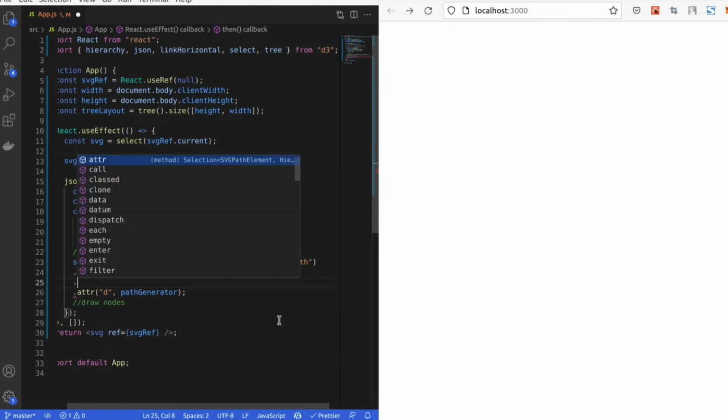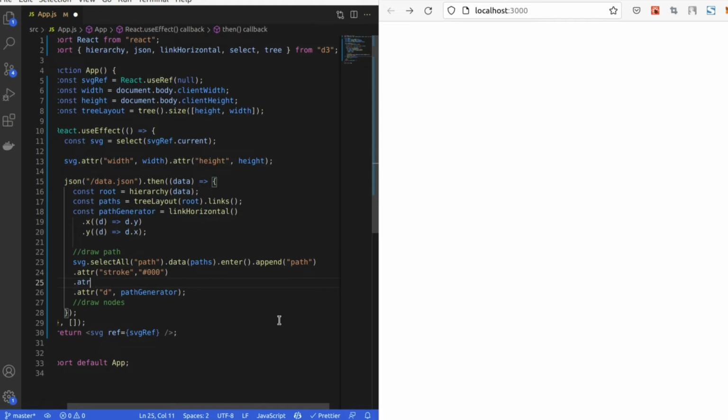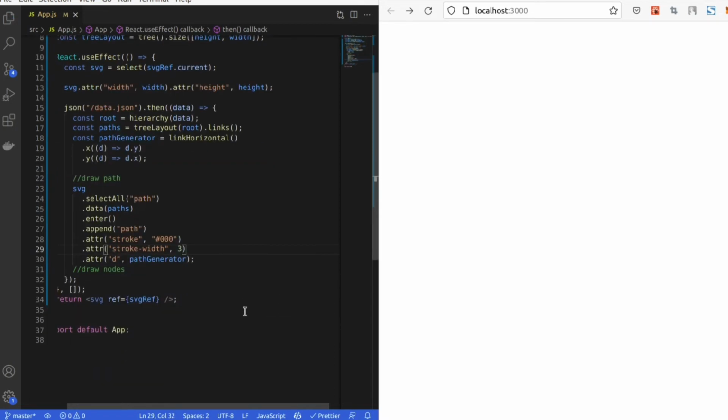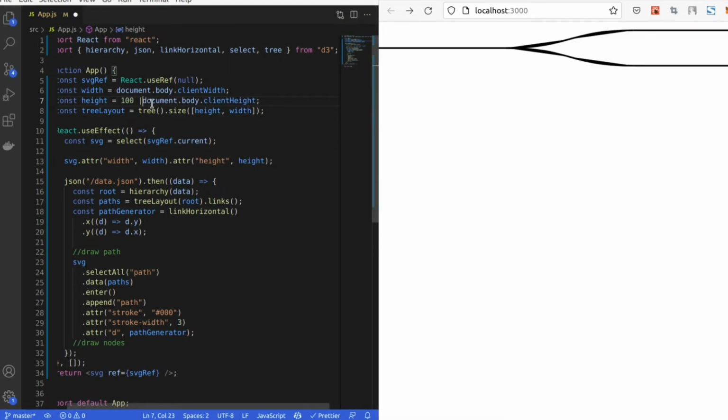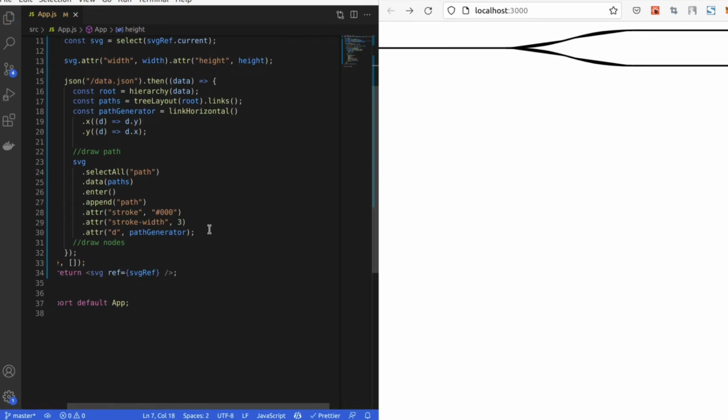So black, and we will provide a stroke width of 3 for visibility. Later we will reduce it. For now we will apply a static height, and if we refresh our page, we have our path.